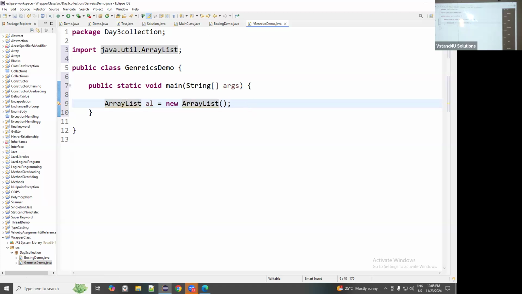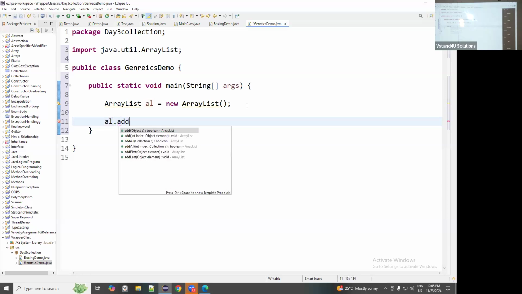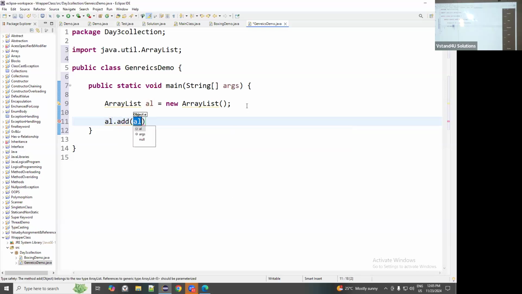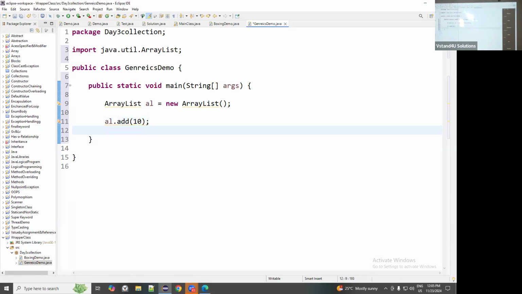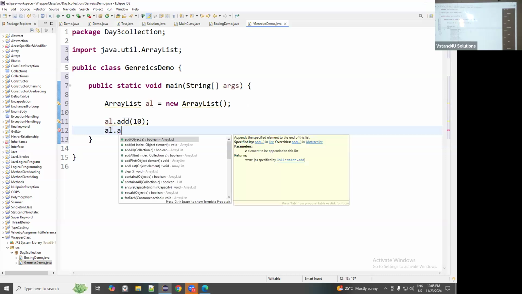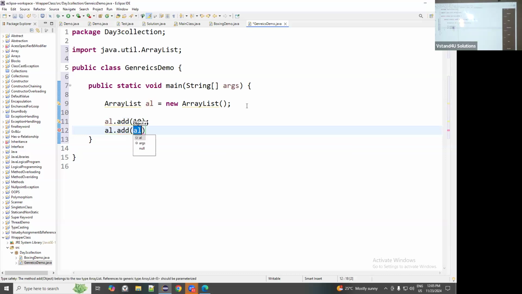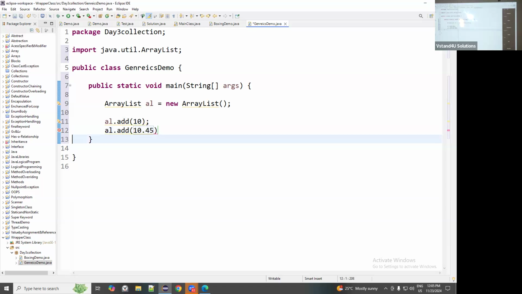Now guys, here I will be adding al.add. Here I will be adding one integer data type, 10. Next, I will be adding one double value like 10.45. And ended with a semicolon.